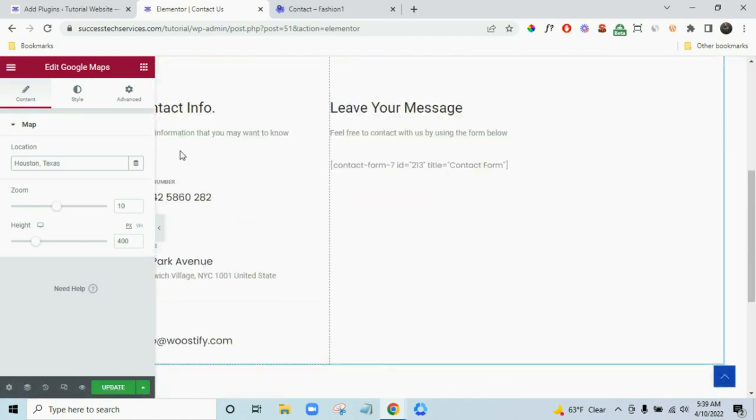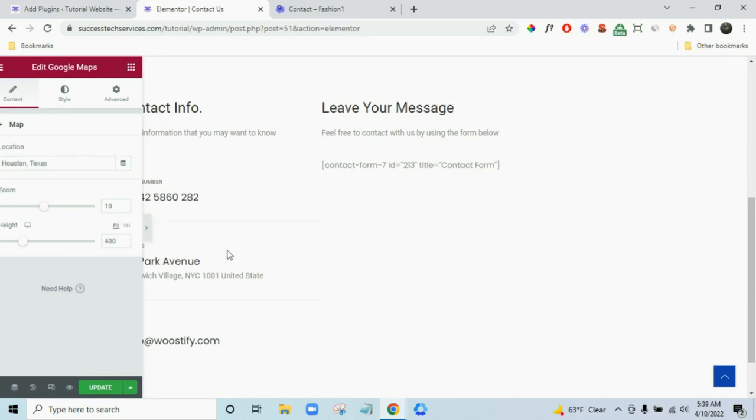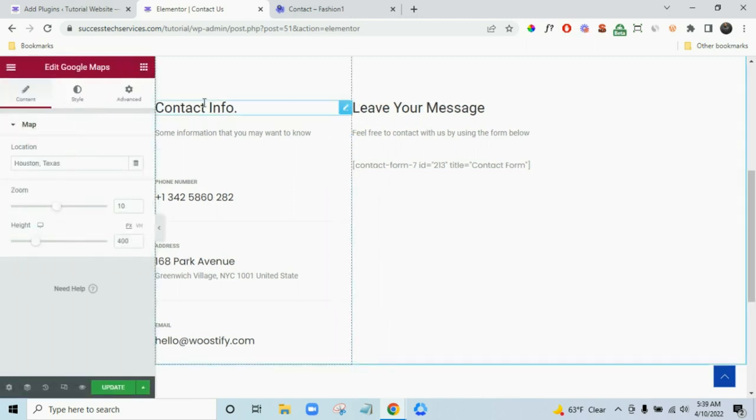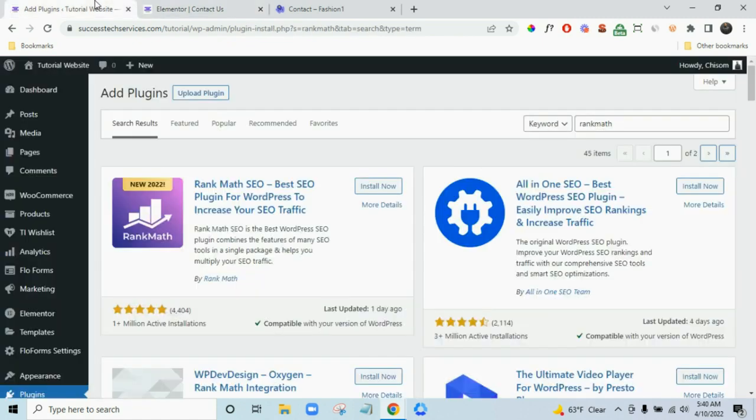Then leave your message. You can obviously change all this stuff in here. Right now it's overstretched because the entire page is stretched. You can always make the page contained rather than stretched. So you can change up this contact info and stuff. You can leave this. You can change up the email address, and this right here shows this code. So if you want to change up this code, we're just going to have to create a new one.